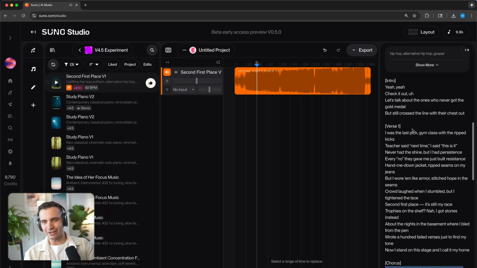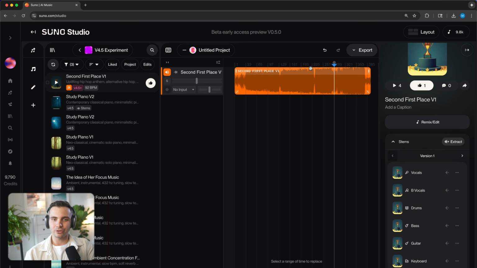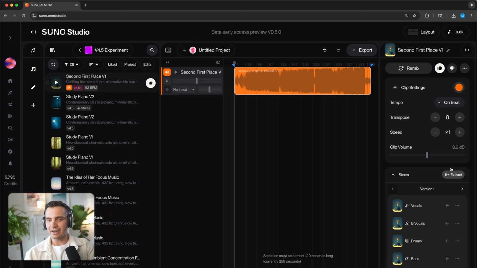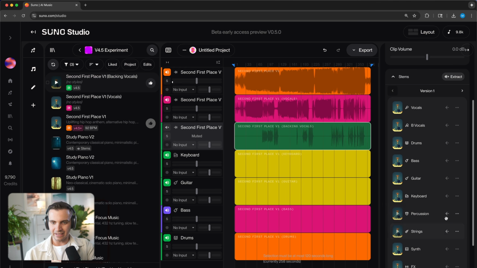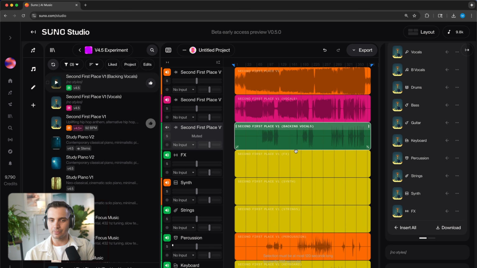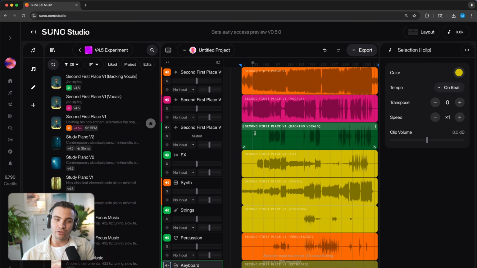Anyways, I already think the song is really good to begin with, but in order to make it better, I want to turn this into a masterpiece. Now that I selected extract stems, I can listen to the different stems independently. Whoa. By clicking these arrows, I can bring them into my workspace one after another. And now that they're in this workspace, I can turn them on and off as I like. For example, if I don't want the vocal to be in it anymore, I just turn it off right here.